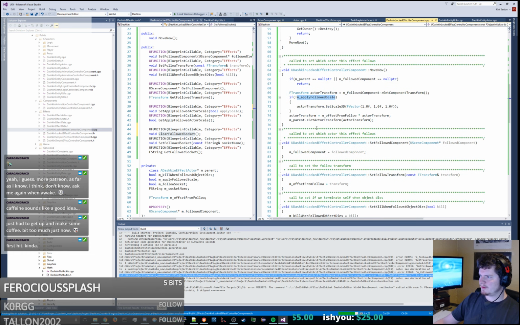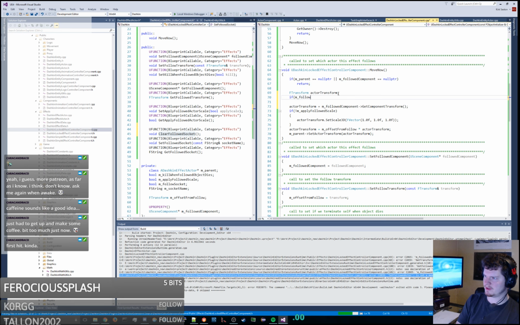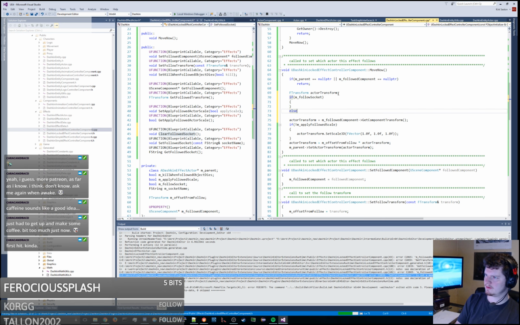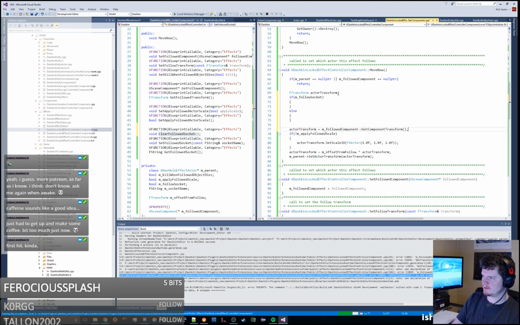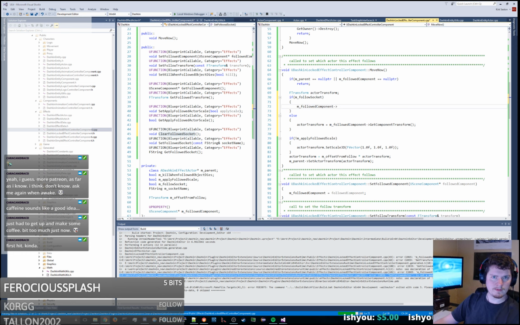Alright, so if we don't apply scale, we're going to have the transform, so actor transform is going to equal this. Otherwise, if mFollowSocket, then actor transform is going to be something else. It's going to be mFollowedComponent get socket transform.